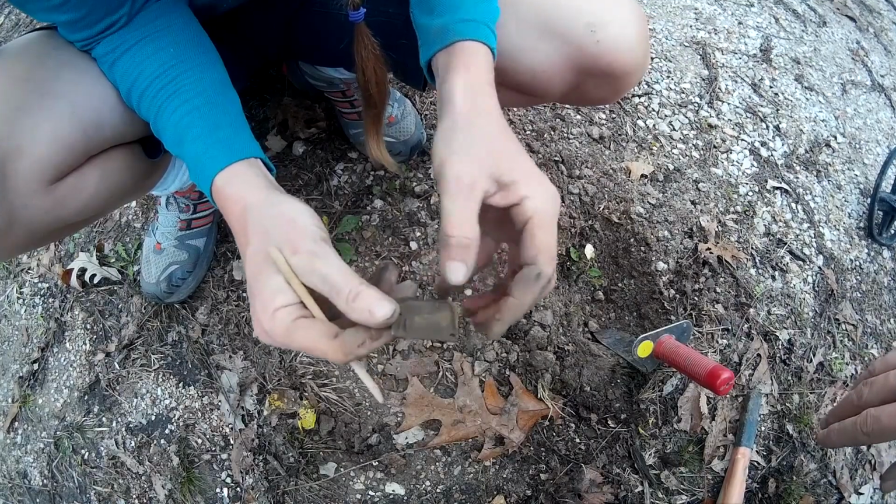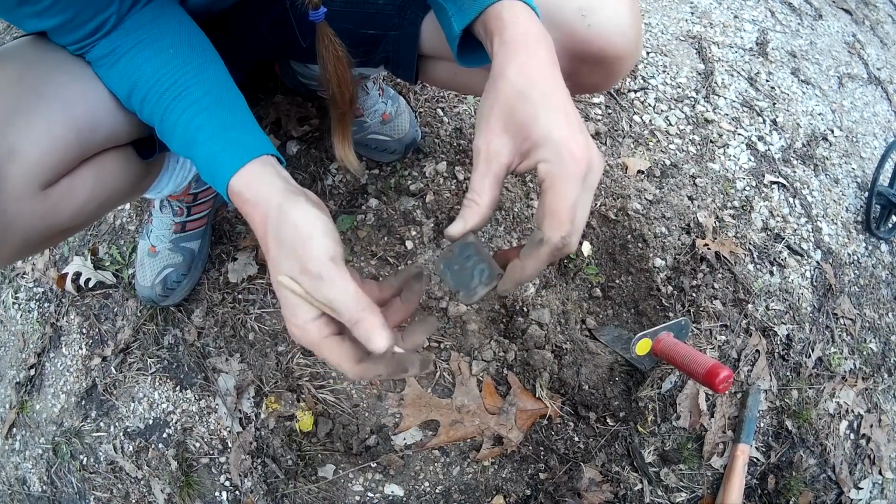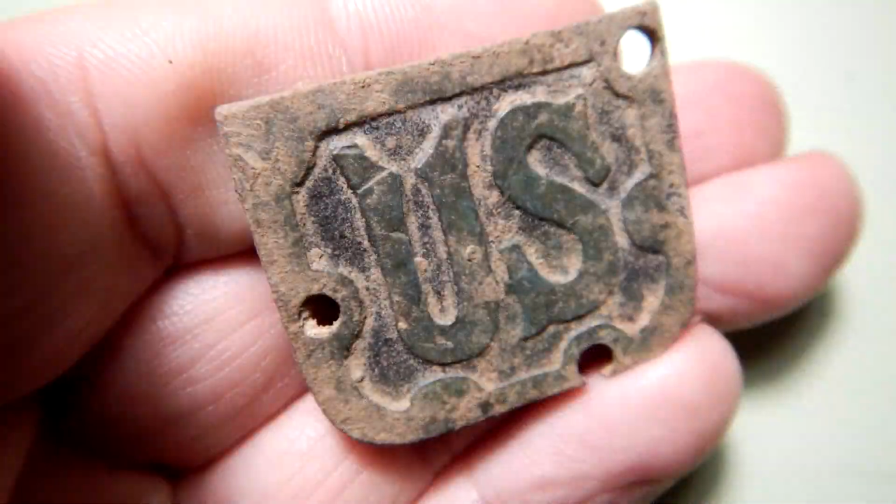Oh, you mean like this is the front plate to the lock, and the bolt plate? Yeah, that's a possibility. In which case it's U.S. Lock Company or something? I don't know. We're gonna find out.